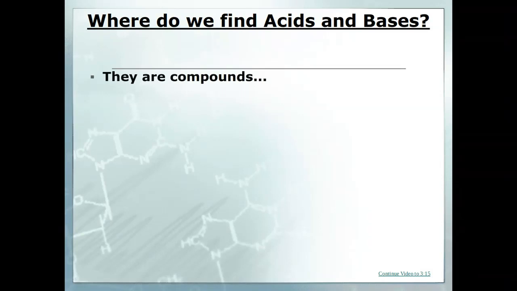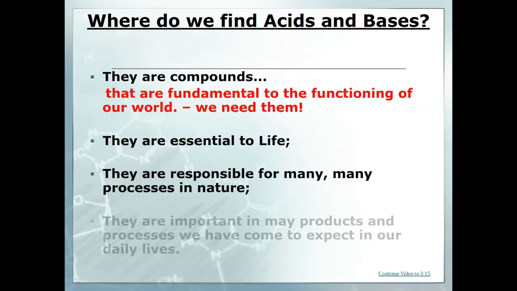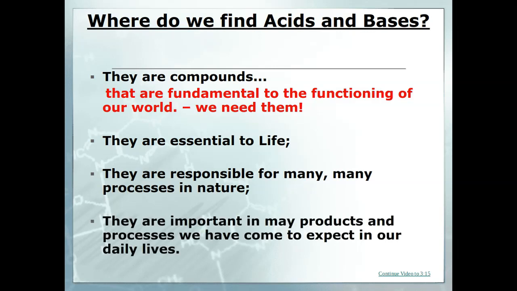Now, where we find acids and bases, they're all around us. They help the world function, and without them, we wouldn't function. They're essential for our lives. They're responsible for many processes in nature and important in many products and processes that we've come to expect in our daily lives. For example, they allow our cars to move by allowing our car batteries to work. Without them, our digestive system wouldn't function.